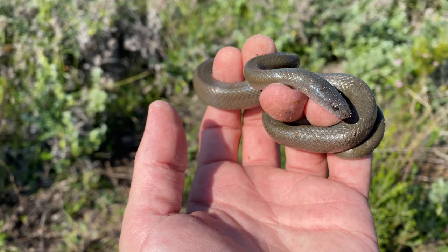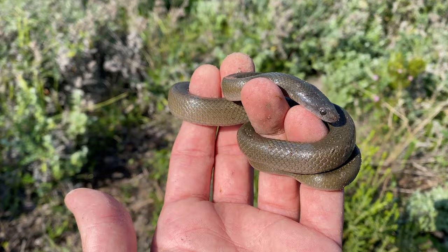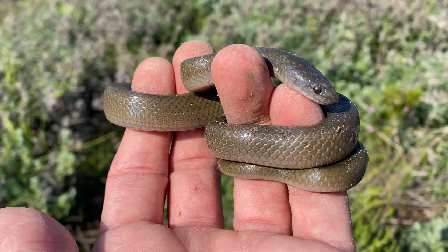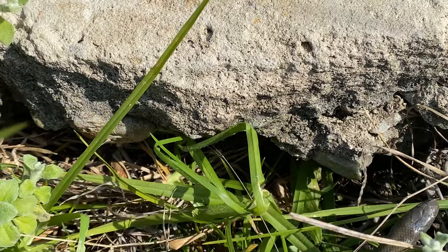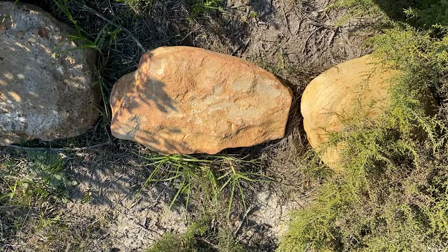This is now our fourth species of snake for the day, so we're doing pretty well. We could turn up a puff adder maybe, or a reed snake, or even a spotted harlequin snake - we're doing really well. A nice little olive snake, really pretty one. We're just gonna let this guy go after a couple of photos, just back under his concrete as usual.